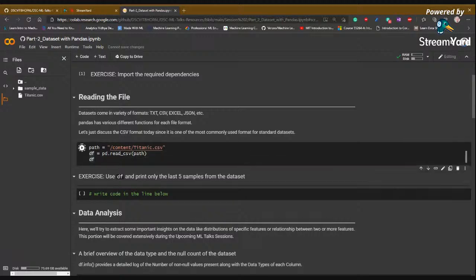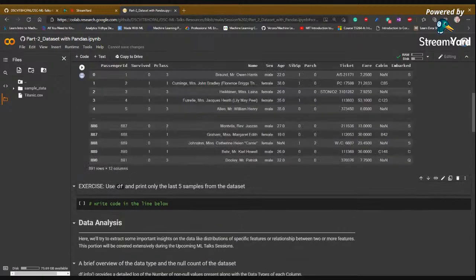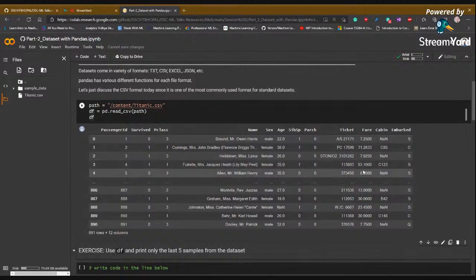So I'll just run this cell and I'll print the data frame that it provides us. So this is the data frame we got from our data set.